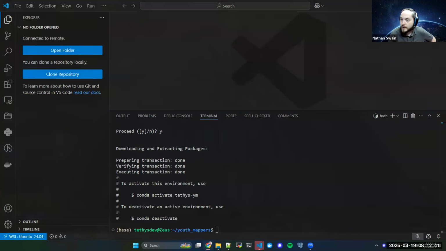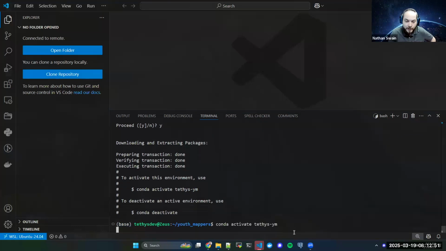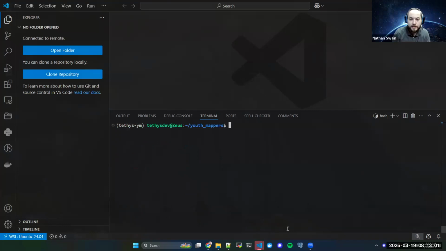Okay, the second step in our quick start is to do just as it suggests here, and that's to activate the environment. If you notice right now on the left here, it says base. When I activate the environment, it will switch to the new environment that I've installed. Now, once that environment is active, it gives me access to the Tethys command. And the Tethys command is what you will use to do a lot of different operations when you're working in Tethys. You can see we've got version 4.3.6 installed today.